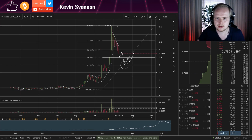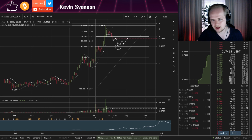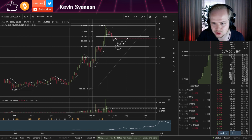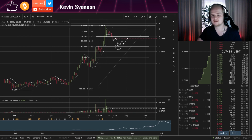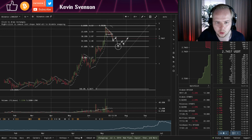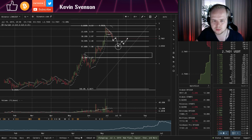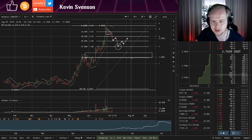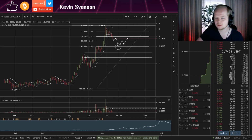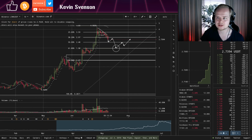And that would be a good, healthy pullback for Chainlink. Had a really nice run. And the structure would still be pretty damn good if you got a bounce off $2. After that, you'd be looking for probably closer to $1.30 or $1.50. This previous resistance would be your next range if you can't hold that level. If you can't hold $2, then likely you're looking for $1.50, $1.30. But I would suspect that the golden retrace at $2 would at least be pretty good. It would most likely be a really good reaccumulation area, but we'll see. Chainlink, extremely well-performing asset right now.